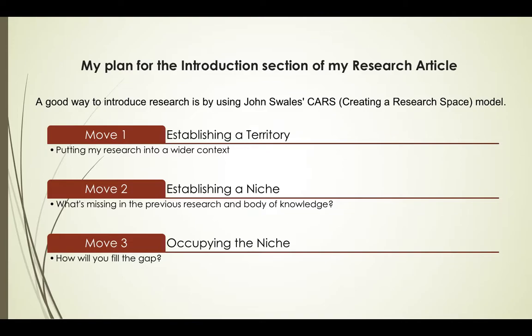In Move 2, I will explain what is missing in the previous research and the body of knowledge. This move refers to making a clear argument that a particular piece of research is important and valuable. This can be done by indicating a gap in previous research. And Move 3 will answer how to fill this gap.